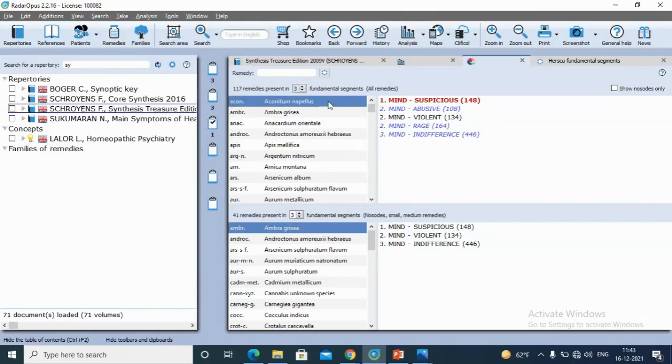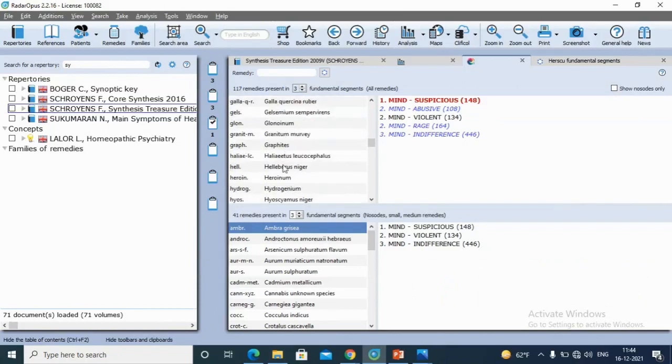And Aconite is the drug which is covering all three sections. You'll get the remedies in alphabetical order. So whatever remedy you want from this group, you can choose that.